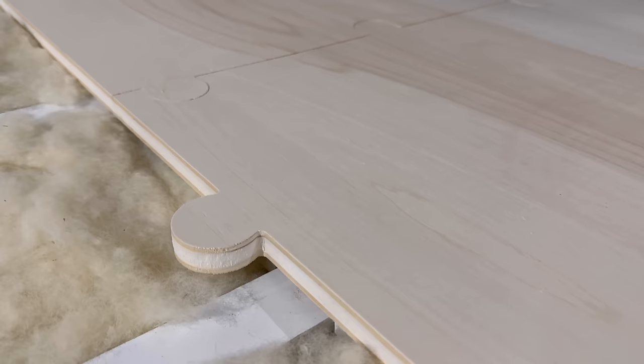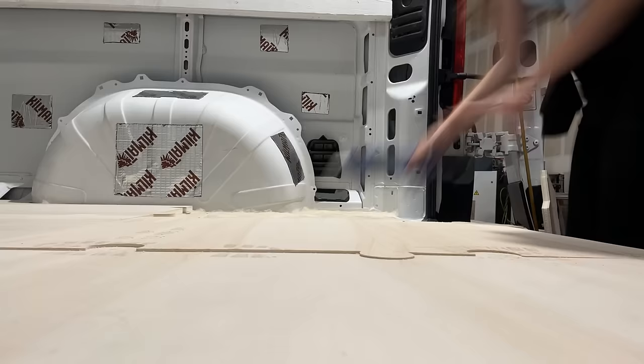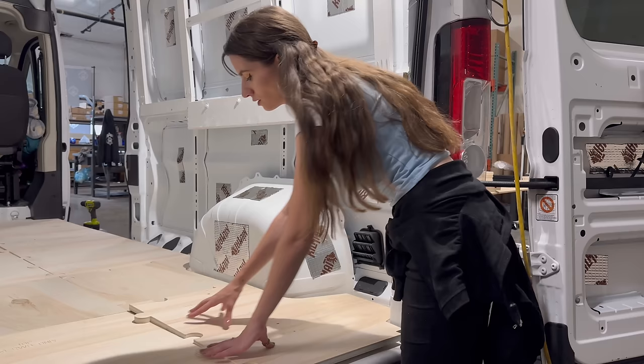So let's start with the pros of heated floors. The heating is more energy efficient than an air heater, as well as provides better heating. The radiant heating has a reduced sound from the air heater and improved air quality. It's more eco-friendly and has a longer lifespan. Plus, the VanLife Tech system is a 3-in-1 system, so it functions to heat not only your floors and your air, but also your hot water for your showers and sinks.